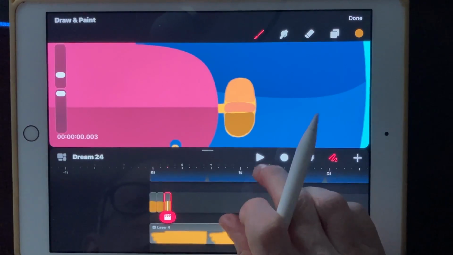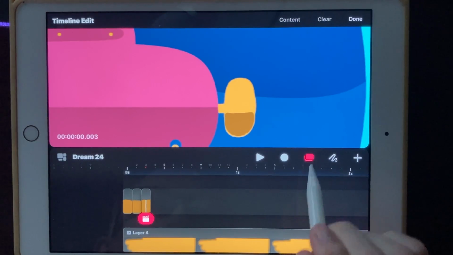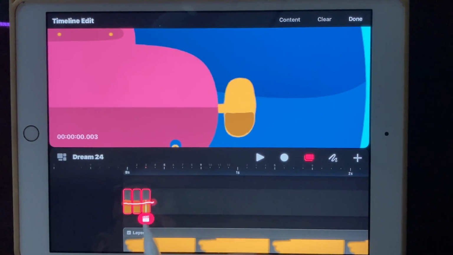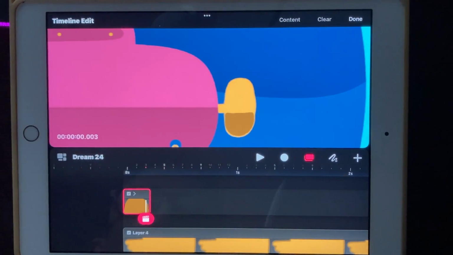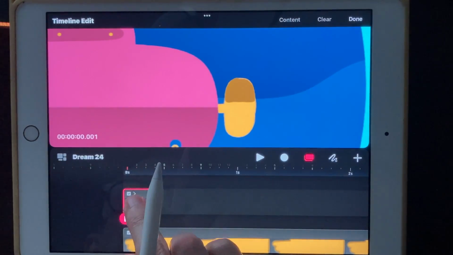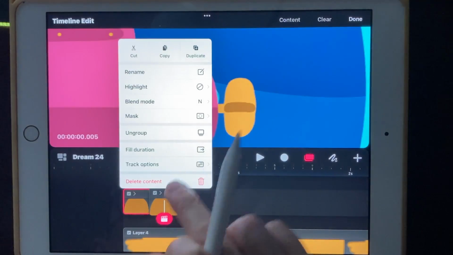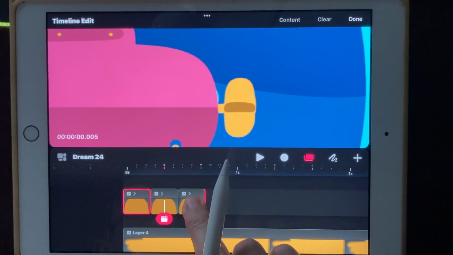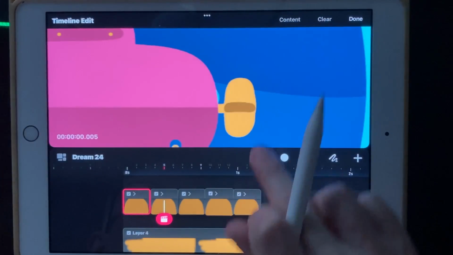So now what I want to do is I want to go out of drawing mode. I'm going to select this little layer thing here. We want to draw a line through these and click on all of them. We're going to hold them down and we're going to group them. Alright, so the reason I'm doing that is because I want to duplicate them. And it's just easier to do it by group. Just keep on holding one down and duplicating it.